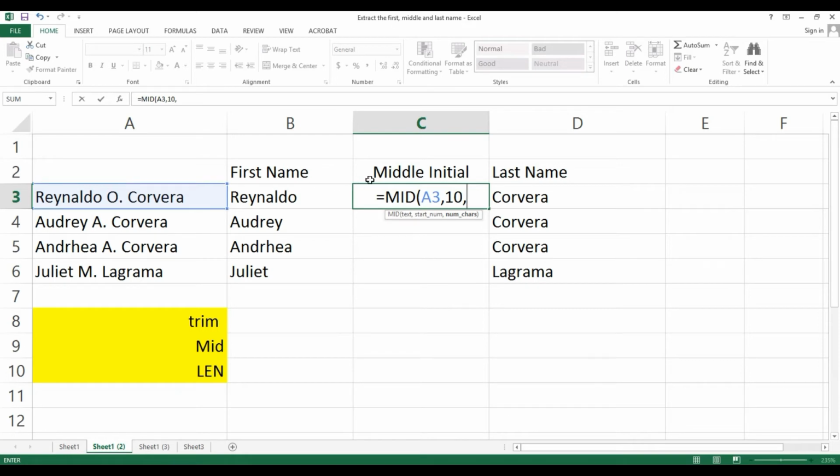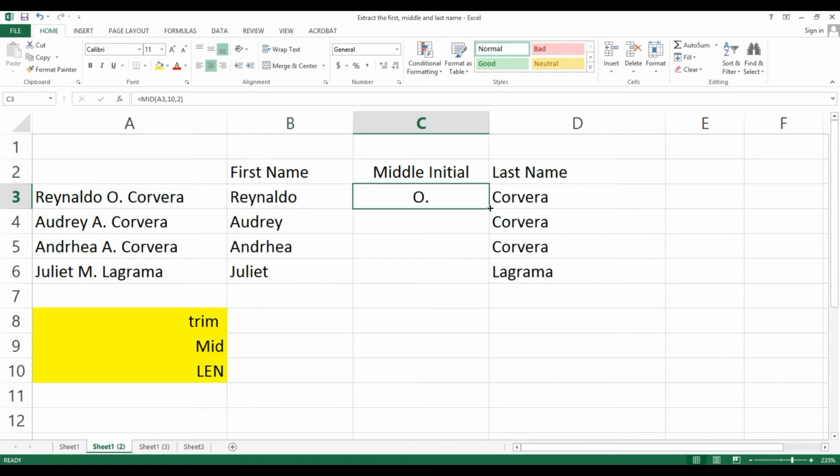Since we are dealing only with the middle initial, we have only 2 characters, which is the letter and the period. So I will type 2, close parenthesis, and hit enter. Look, it's taking correctly.